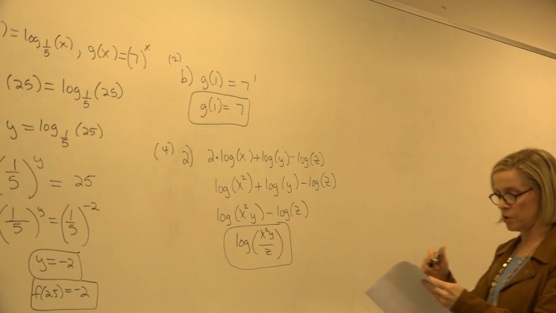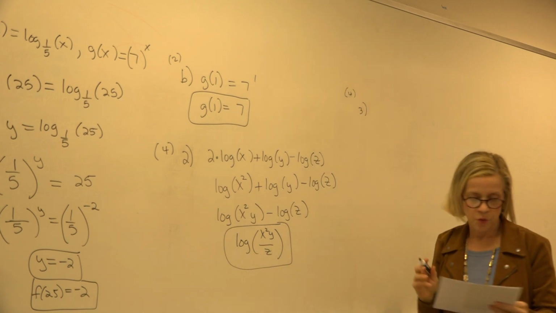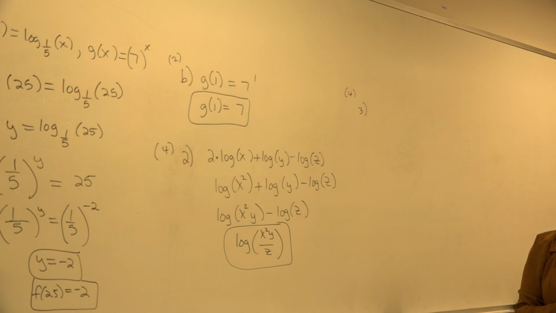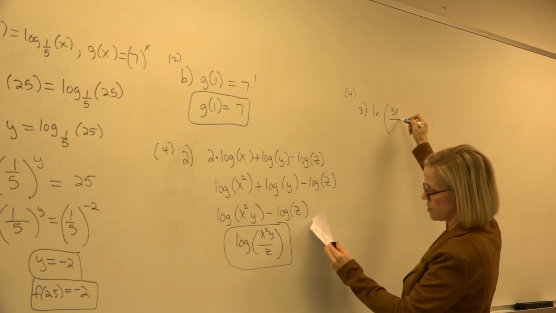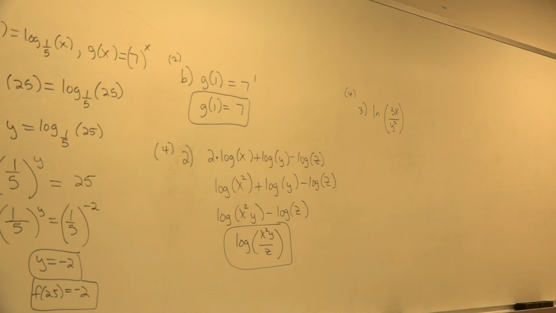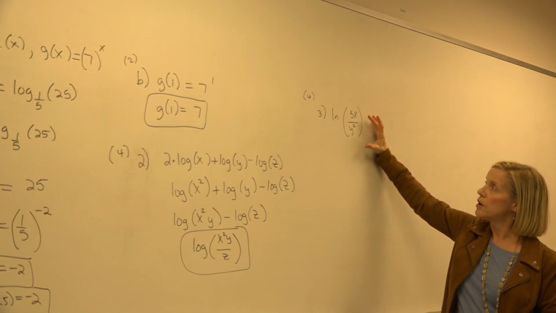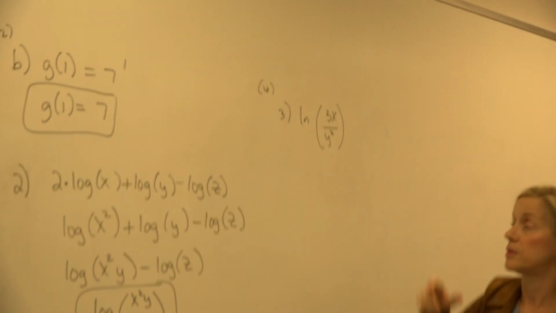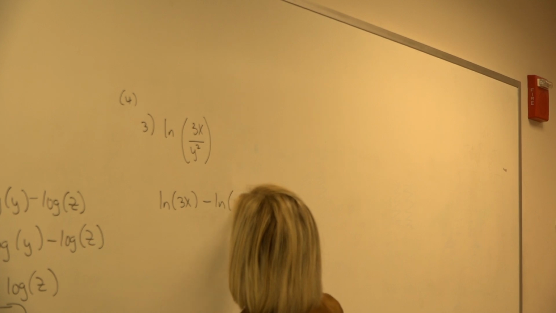Okay, question number 3. Also worth 4 points. Rewrite the expression using sums and or differences of multiples of logarithms. So ln of 3x over y squared. This is kind of the reverse question from question 2. First thing we want to do using order of operations is the fraction bar is a grouping symbol, so we want to work with groups. To separate a single logarithm with division, we're going to make that 2 logarithms with subtraction. This is going to be ln 3x minus ln y squared.